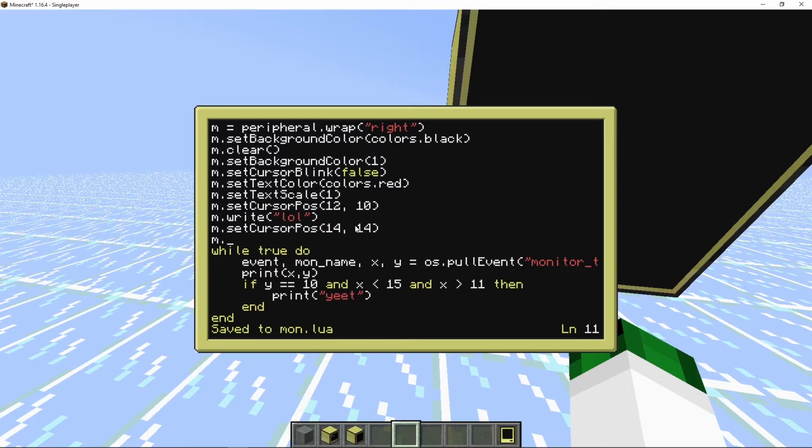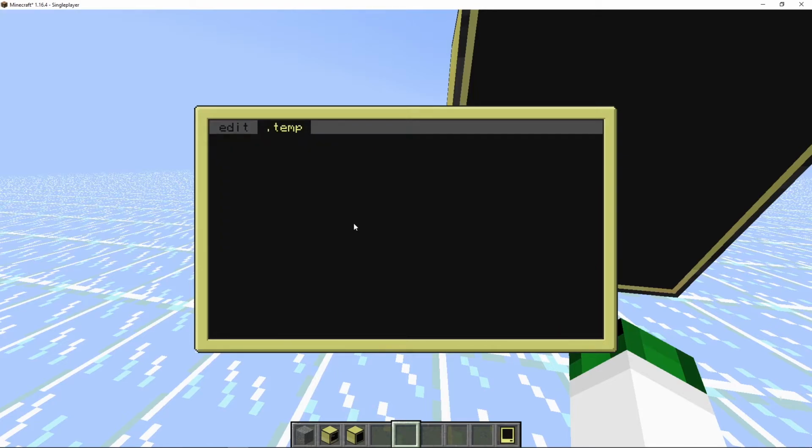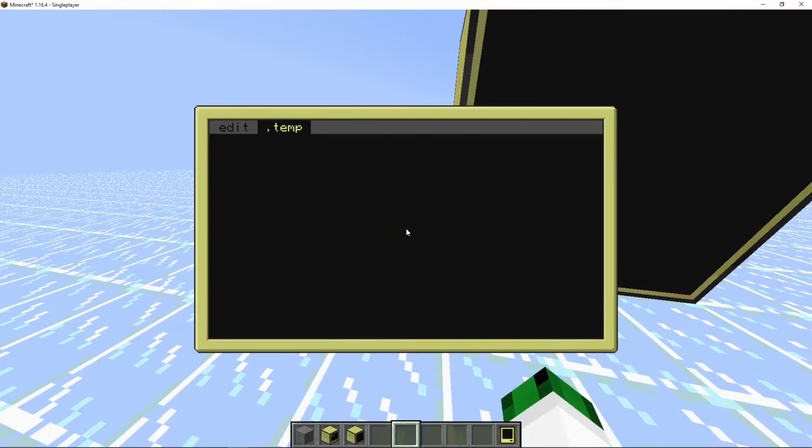Then we'll do m.write. This is a multiple touchscreen. We'll write yeet because it's longer than lol. So this is what you can do. We'll go that, and that writes both of them.